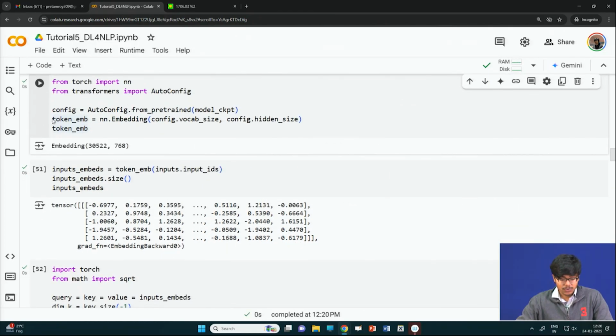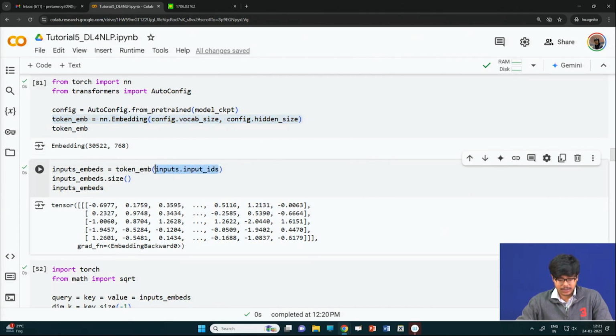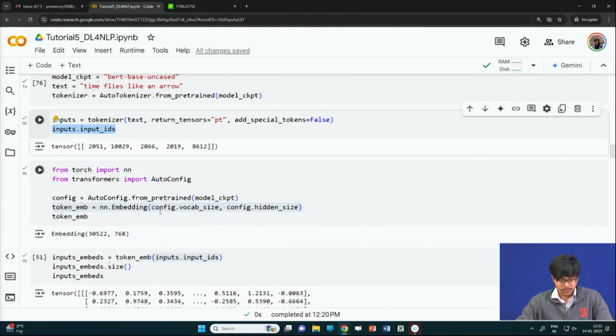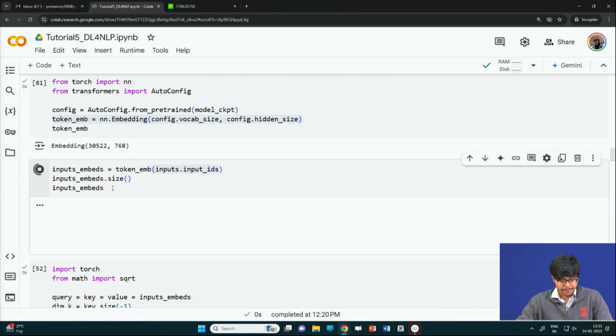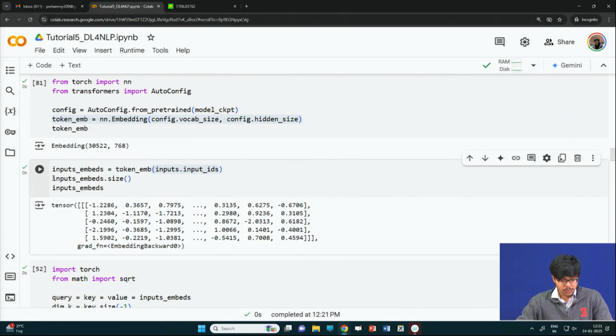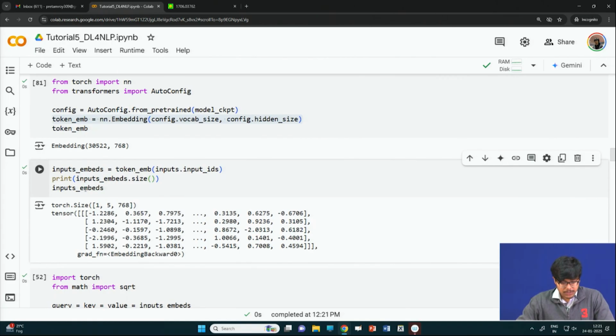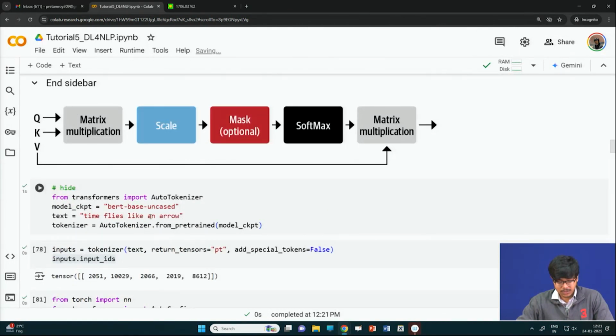Now we have initialized the token embedding like this. Let's fill this up with our input embeddings. So, input embedding is equal to token embedding of inputs.input_ids that we have from here for our case. Let me print it out for you. As you can see, the input embedding size is 1 cross 5 cross 768. This is because we had 5 words.